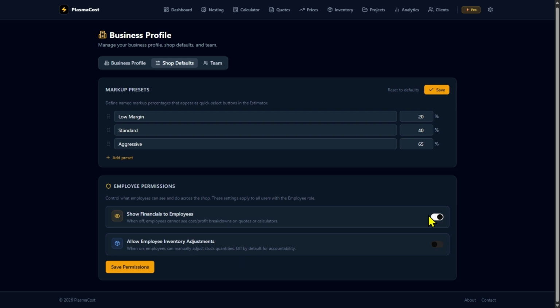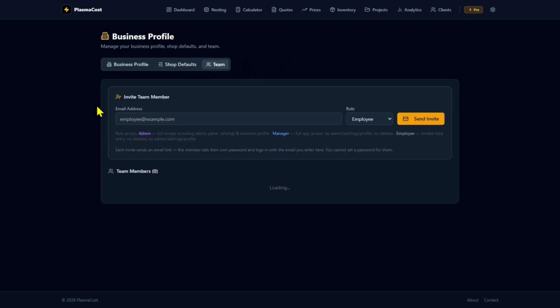So you have that option here. Next one is for you to allow your regular employees to do inventory adjustments. They should be able to adjust inventory down, take stuff out of inventory, but generally it should be a manager's job to put more inventory into stock. That way it's done properly.